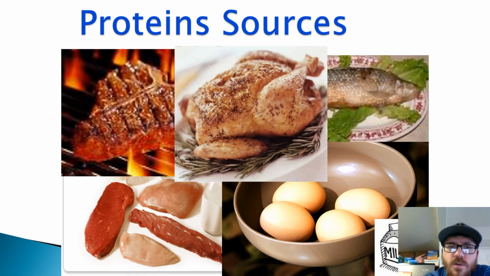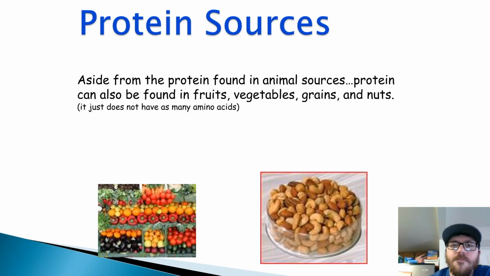So some protein sources. These are all animal sources, obviously, but you can see that some are meat and others kind of come from animals, such as the eggs and the milk. But we do also have non-carnivorous kinds of protein sources. There's that little bit at the bottom there.